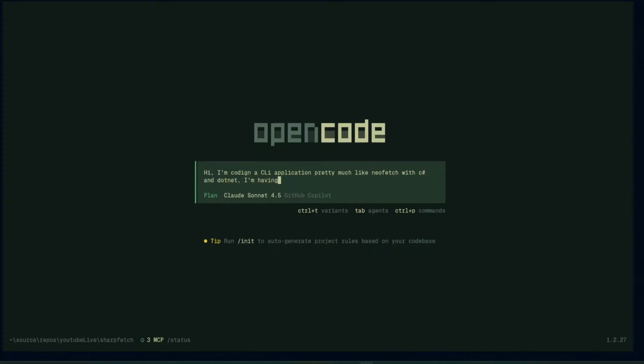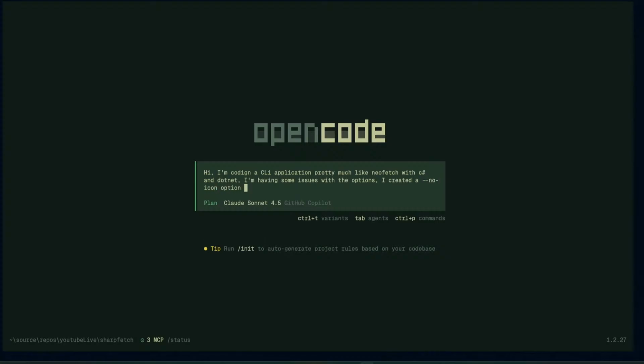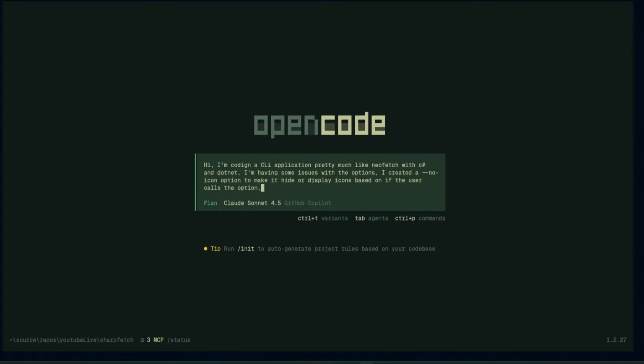I'm having some issues with the options. I created a no icon option to make it hide or display icons based on if the user calls the option.